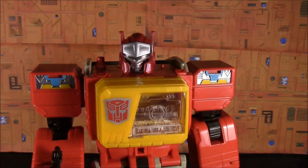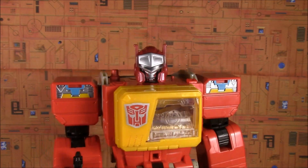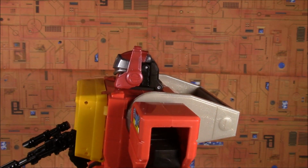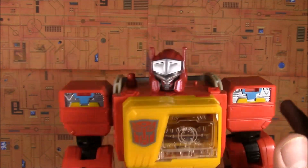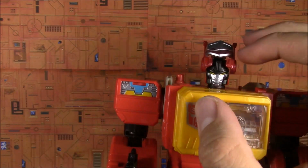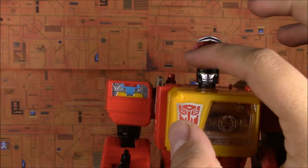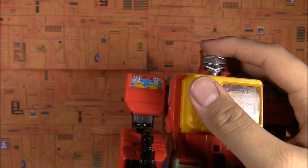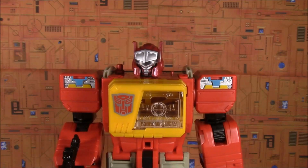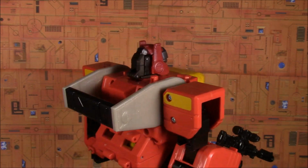Now, what I was talking about with the head on this guy, let's go ahead and bring this camera down a little bit. His head is much more toy or cartoon, whereas I honestly prefer the toy look, where he doesn't have the visor and his face is all kind of that gray color. So I might shave off that visor and paint his whole face silver. I'm not sure if I'm going to do it or just keep it the way it is. If I do, I might get a second one just as a safety thing. But yeah, I am very impressed with it.